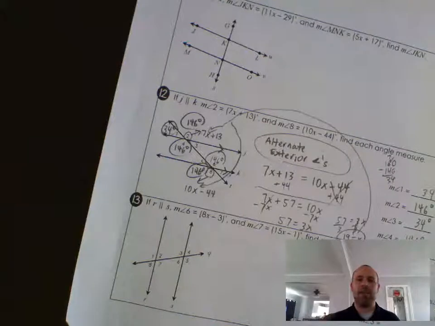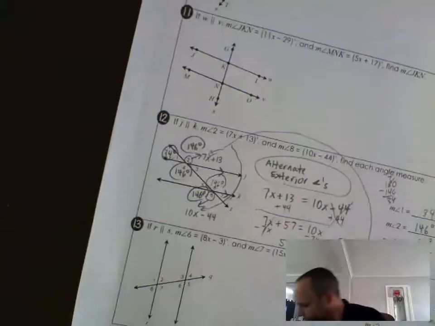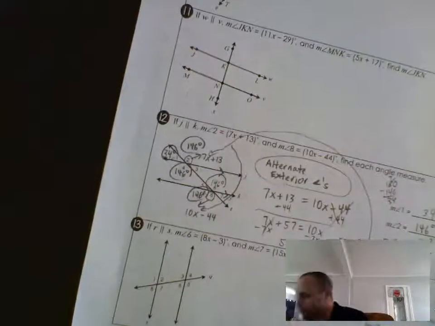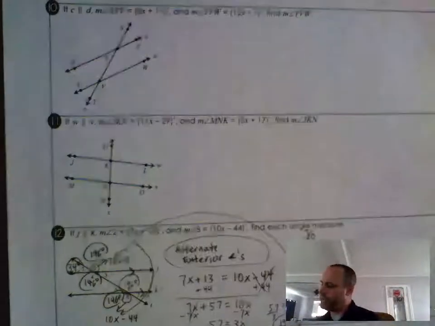Okay, so thanks so much, guys, for your time. Make sure you pass that sheet in from the Zoom day. Some of you guys may not have done the first sheet. Make sure you do the first sheet there, which dealt with the Zoom day. So the first sheet looked like this, right? There's a 1 through 8, which should be done. Okay, but if you didn't do that, do that. And then 9 through 13.